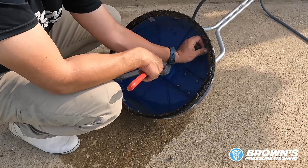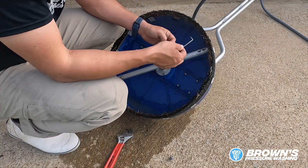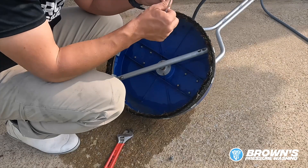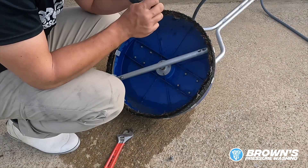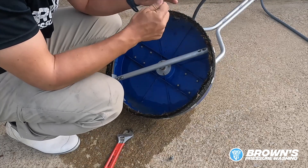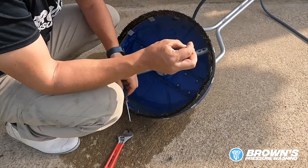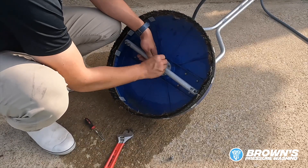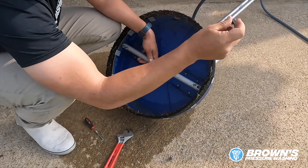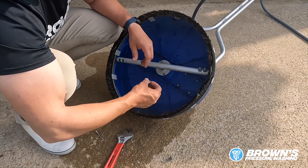Surface cleaning takes the longest — you can't really speed up the surface cleaning process. So whatever makes it fastest and easiest, you want to take those actions. This one right here looks like it is clogged, so all I'm going to do is take my pick and run it into the front of the nozzle and just kind of twist it back and forth, trying to dislodge that little pebble or piece of mulch or whatever it might be. Once I've dislodged it, I'll tap it onto this bar.